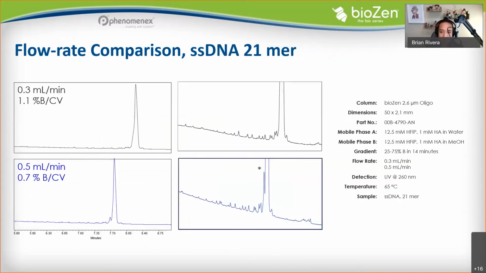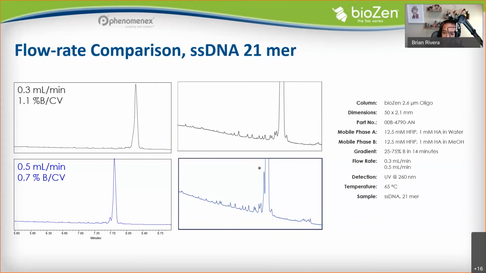So finally, we'll just discuss really briefly the effect that flow rate has. Flow rate is definitely, I think, an underutilized tool in the world of large molecules, or maybe an improperly used tool. With the advent of core shell particles and sub-2 micron particles, we can run as high a flow rate as our system will let us. The reason is that in the world of large molecules, when you run at higher linear velocities or higher flow rates while keeping the gradient program the same, this shallows out the gradient slope. By gradient slope, we mean the change in percent organic, or percent B, per column volume.